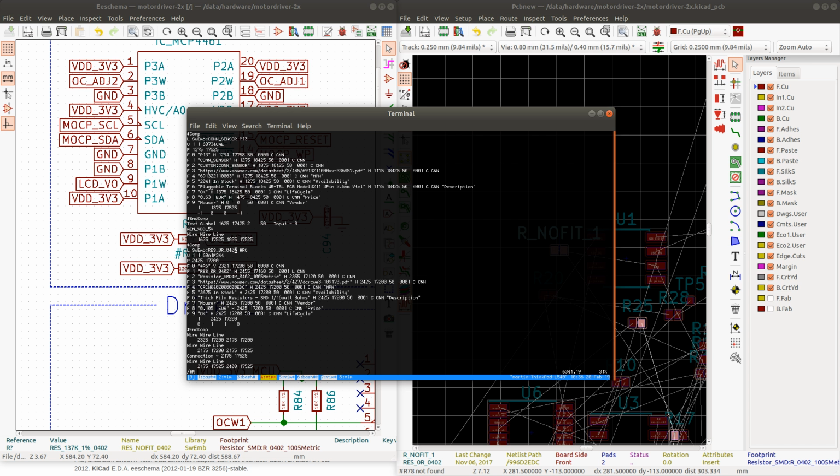And I have to do the same thing for any other component that perhaps has a different packaging. So I have to create separate NOFIT components for capacitors, for resistors that have a different package, etc. But I will start by replacing this line so that I have NOFIT here and I have a reset reference. And we can do this using regex in Vim.